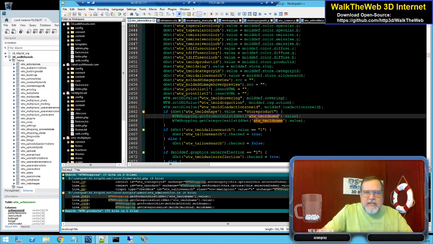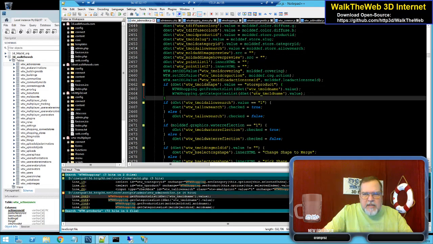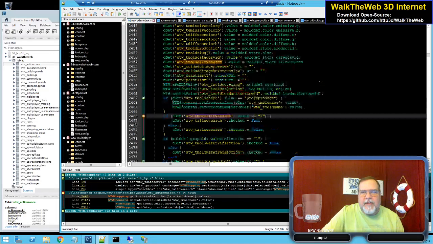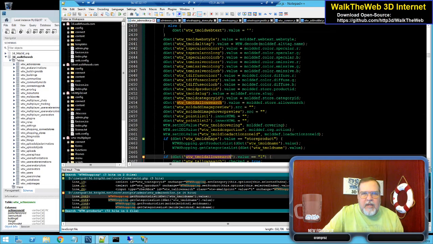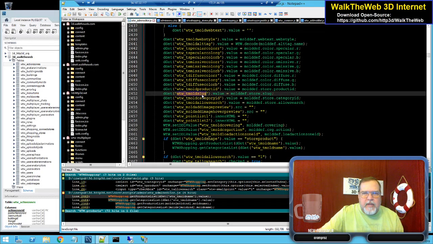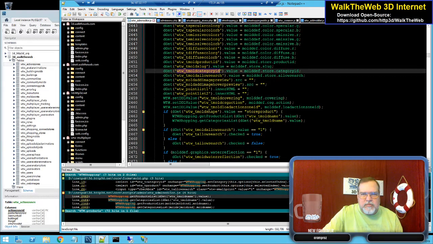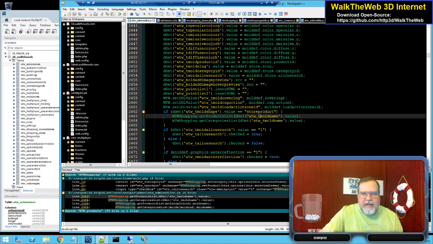So the easiest thing we can do is, I'll see, this allow search is also part. We're going to get a couple more fields here that are only part, in fact, we got this whole section here. We have the product, the slug, the category, the allow mold, then these functions here. We have a few things that are related to this, and we'll be pulling them over into our code.